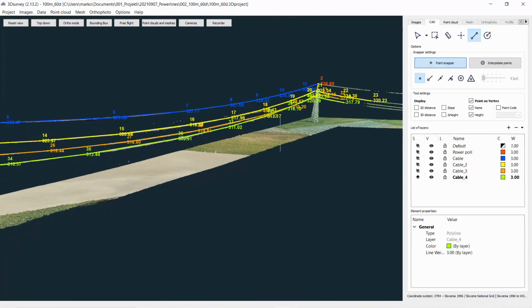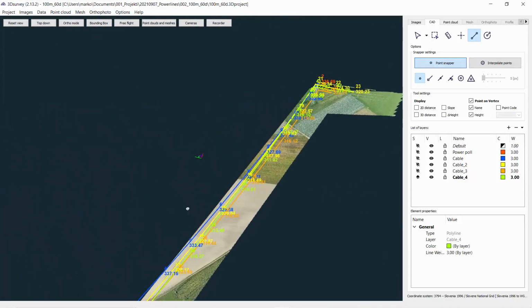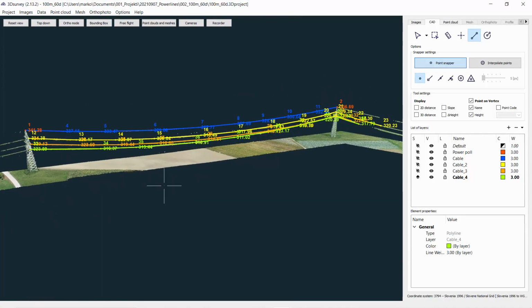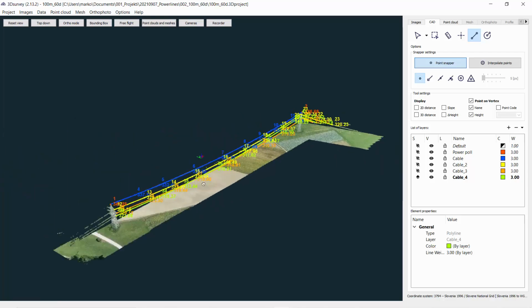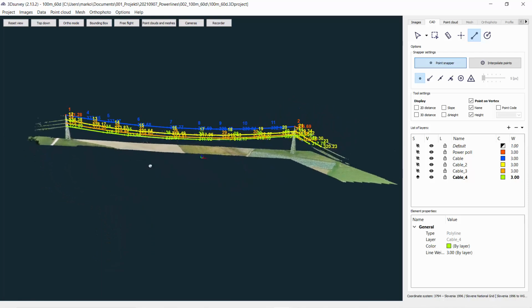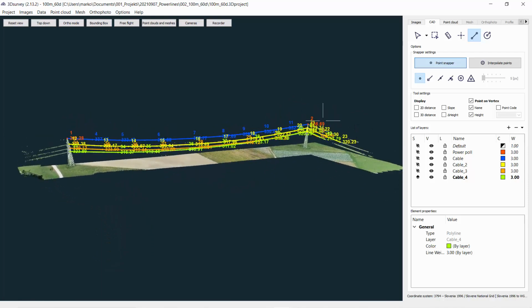Okay, those were actually my main power lines. Then I can see here the points maybe are, no, I have too many points with too many heights or something like that.